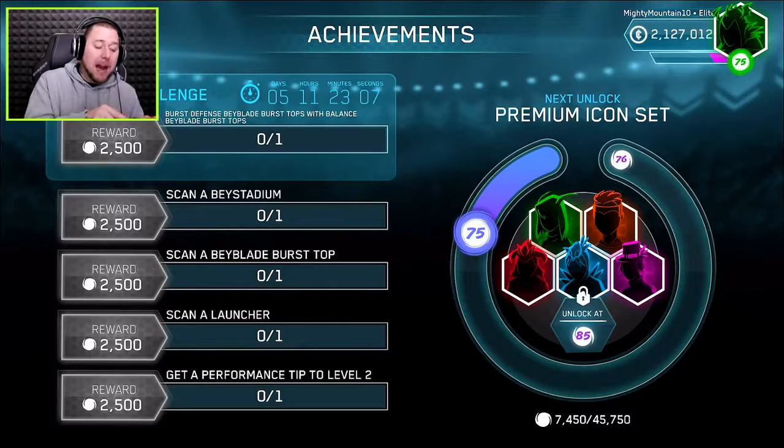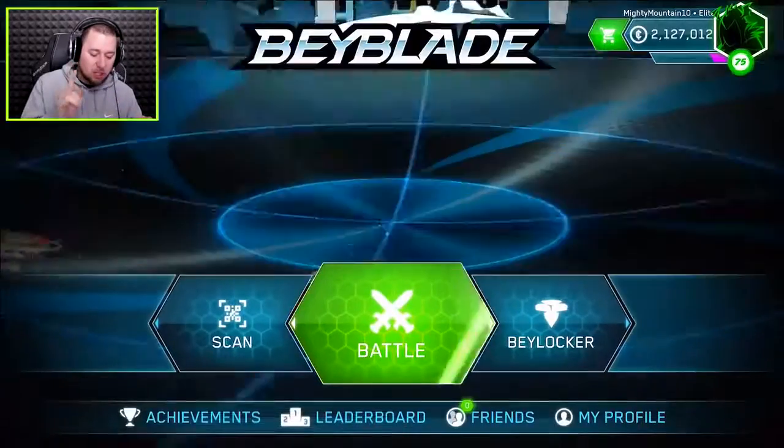I'm still a bit mad about this here. It says scanner base stadium, scanner top, scanner launcher. Because I've got everything already in the game, even if I scan them, it won't work. So these little missions here, I can't do nothing, man. It's not cool. It's not cool.